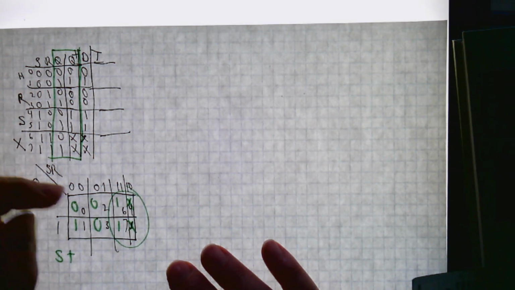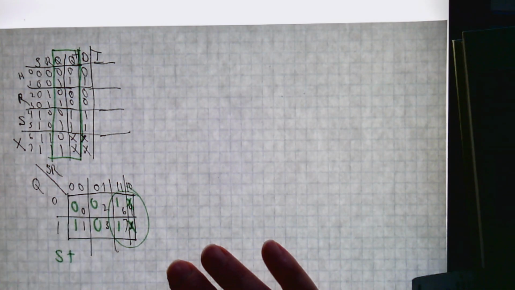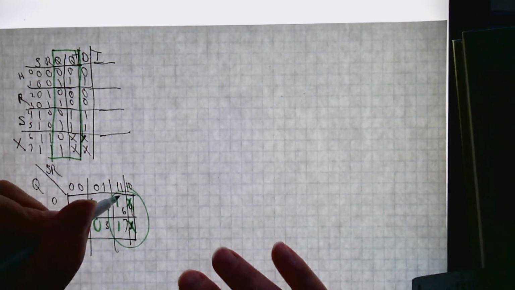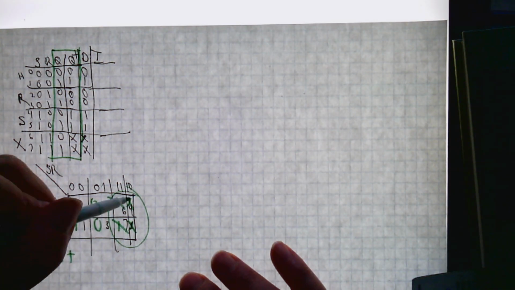The 1, 0 column. Let's see now. So it's 0, 1, 0, 1, 0, 0, 0, 0. 1, 1. Oh, I got it in the wrong place. I didn't number it properly. I did not number my truth table. Let's do that. 0, 1, 2, 3, 4, 5, 6, and 7. 6 and 7 should be don't cares. You are correct. These should be 1s.